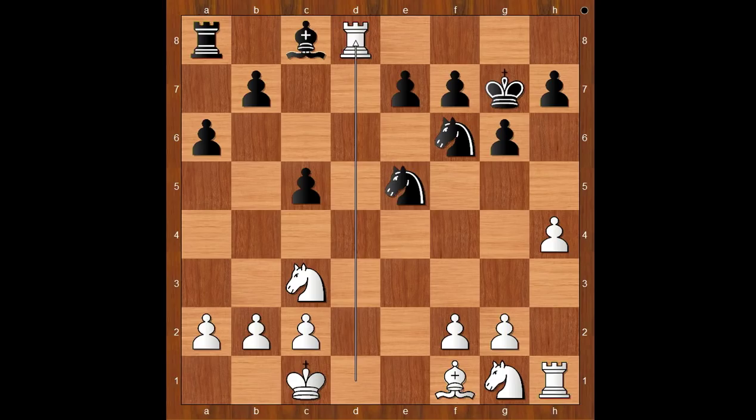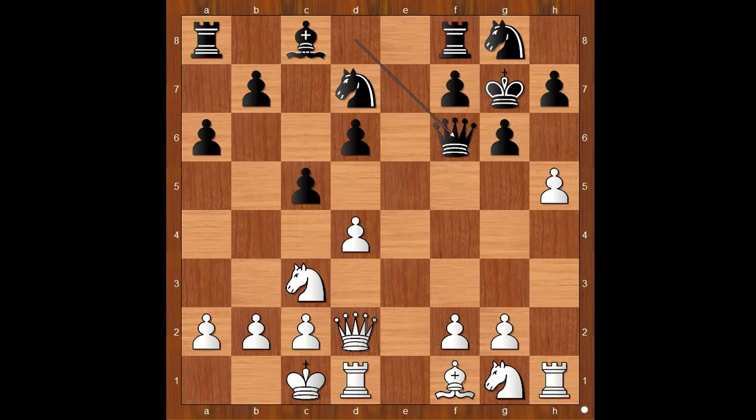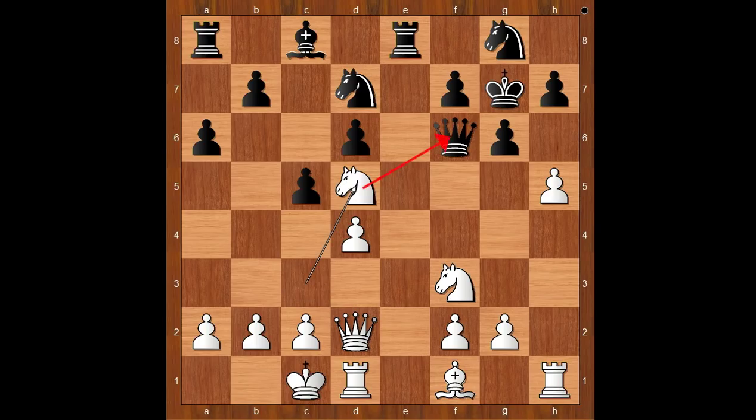Back to our game. After e5 we have knight to g8, e takes on d6, e takes on d6, h5, queen to f6, knight to f3, rook to e8, white to move and to play the obvious. What is the obvious move for white in this position? Knight to d5, attacking the queen and threatening knight to c7, forking two rooks.